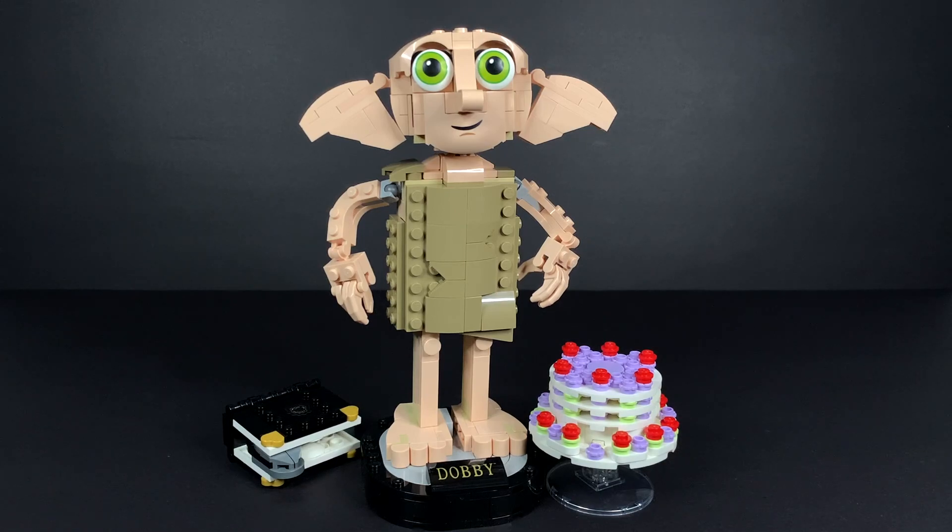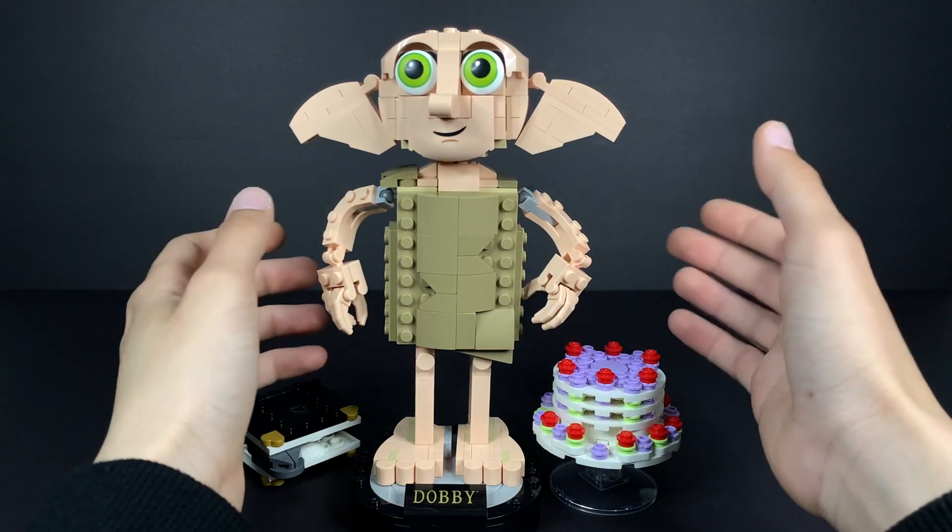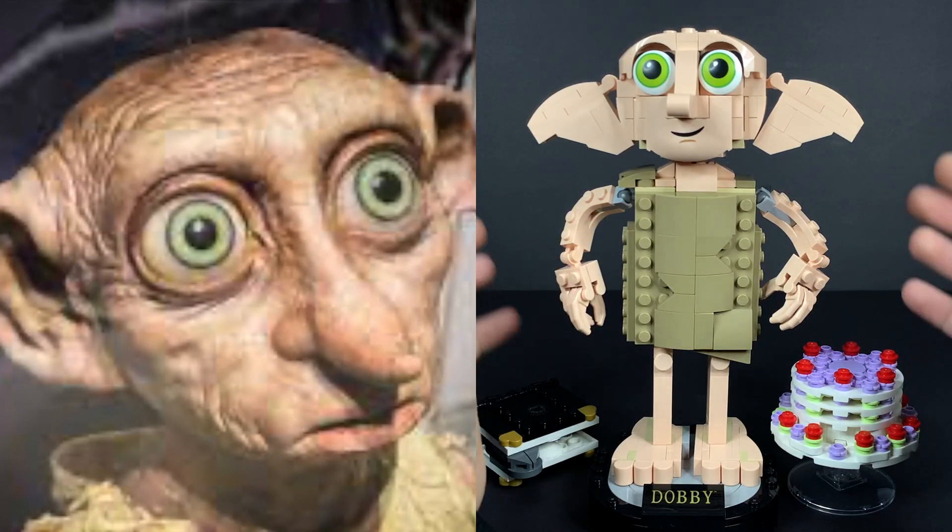However, the more time you spend looking at it, the more cursed things you realize are actually encompassed in this model. It's very funny to realize how scary this thing is by staring at it for an extensive amount of time. I've stared at this thing for a long time and realized there are a couple weird and awkward things with the model that kind of scare me as a fully grown adult. I will definitely be using this to scare some kids in the very near future.